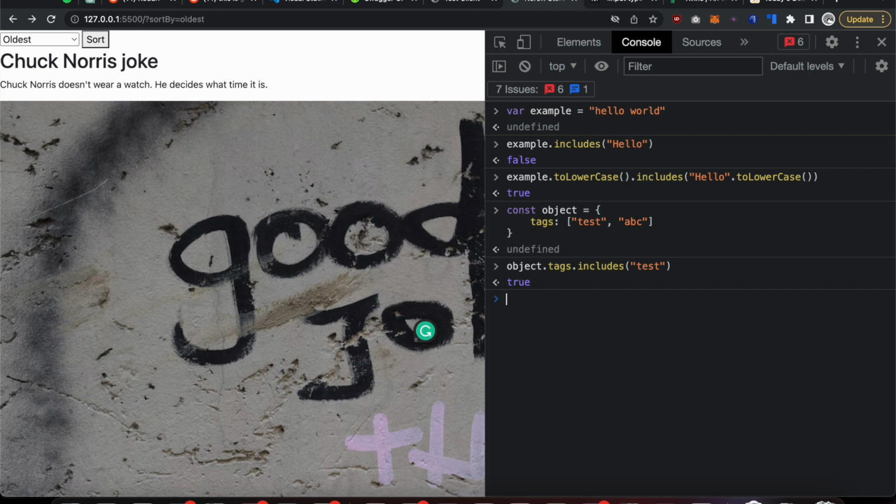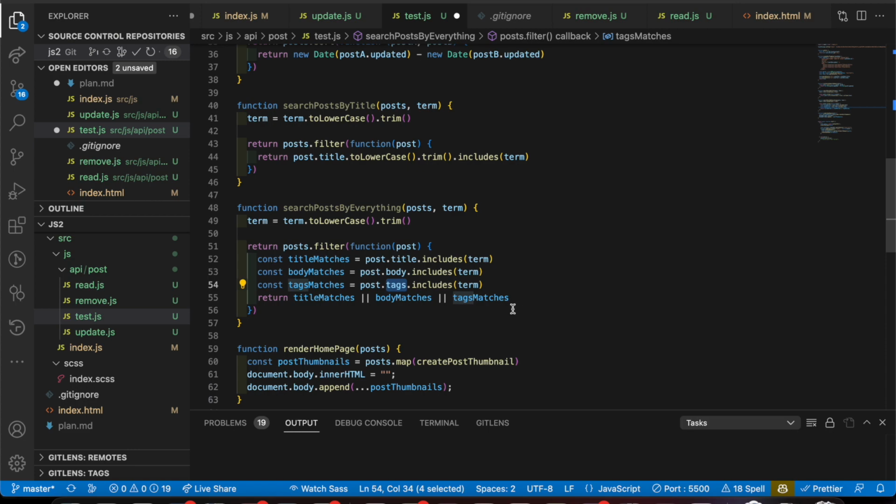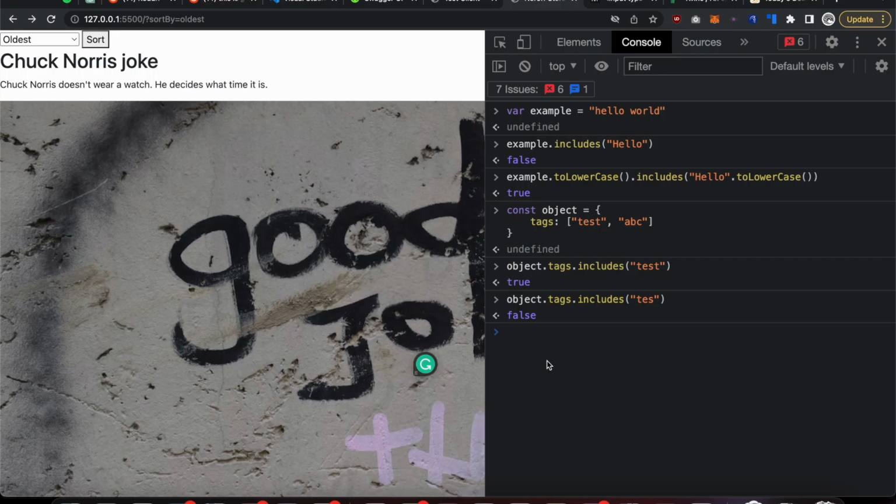The problem is here, if we change this, it's not actually doing quite the same thing. So when we're looking at tags in this context, it's going to be a literal match, as in you have to search for the exact name of a tag for this to work. You can't be rough. So if I do A, B, C, D, or if I do A, B, that's false. A, B, C is true.